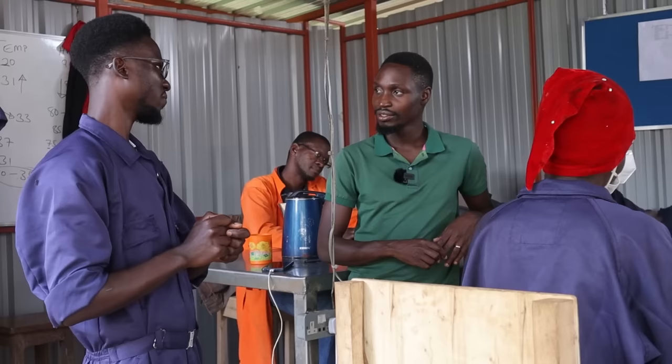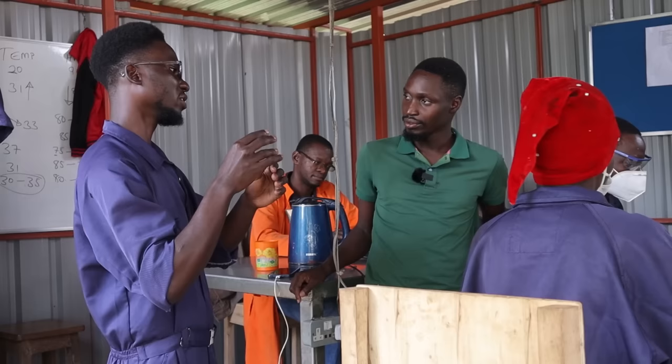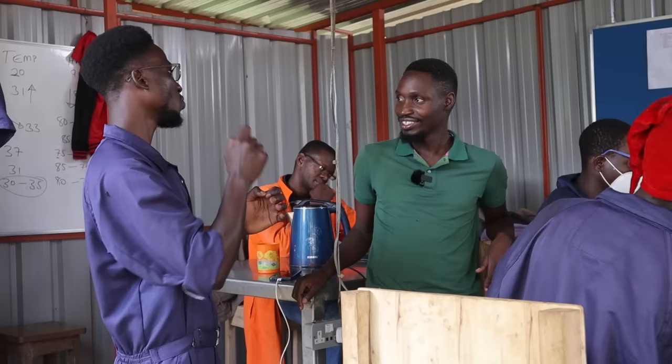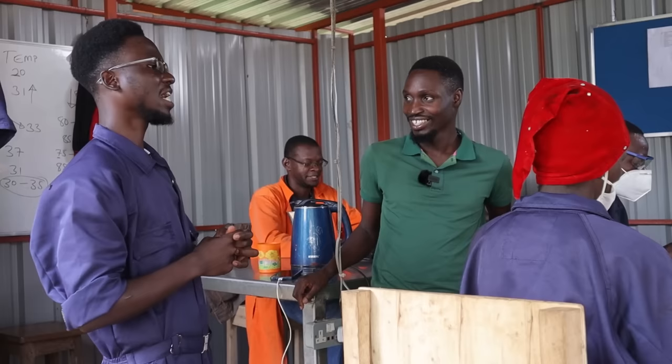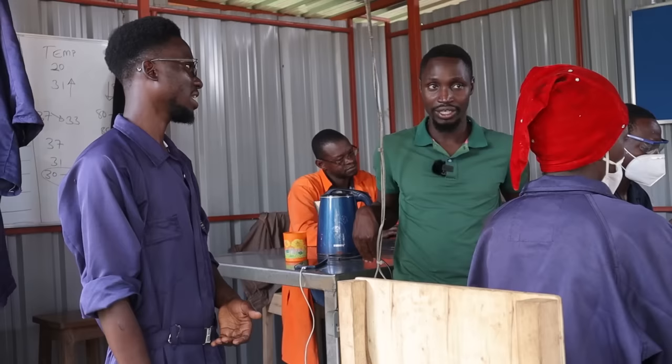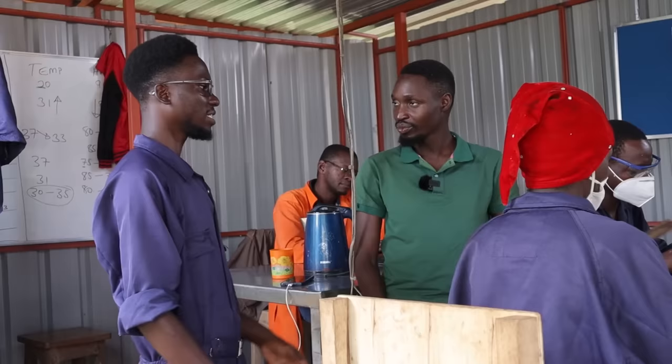On a daily basis, we make an average of around 1 kilogram of eggs. Wow, so that's a lot. If 1 gram can give us 100 grams of 5-day-old larvae, then what could 1 kilogram of eggs give us? Quite a lot. However, we are looking to get more production because we are still maximizing our facility. So after here, what do we do? After here, we get our eggs prepared for introduction into our incubator where the hatching takes place.